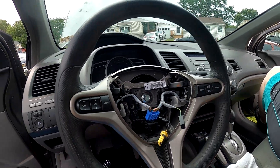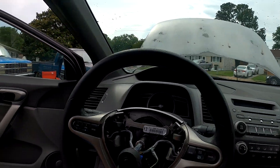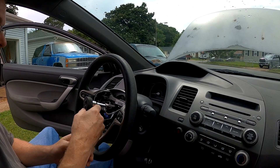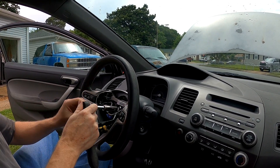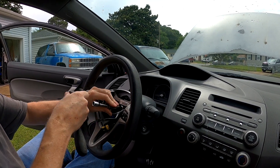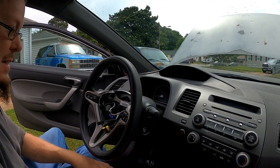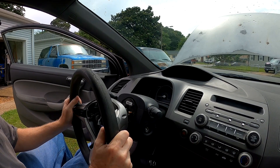None of this stuff is ever going to be operable again. It's pretty easy, not a big deal. I don't care about the controls because the steering wheel came right off. I'm not stressed on the controls on this thing even if I ever have to put the stock steering wheel back on.